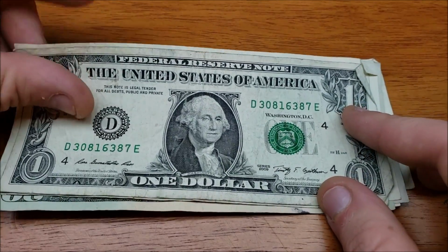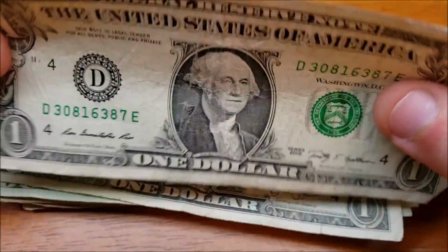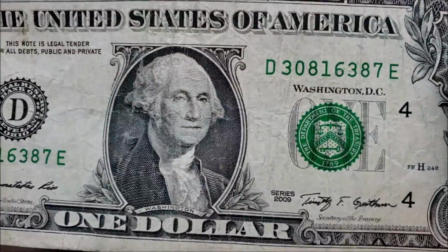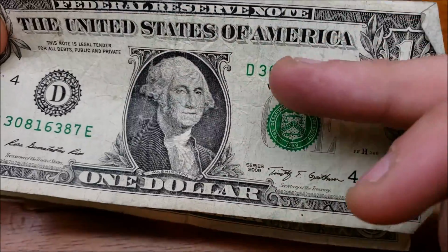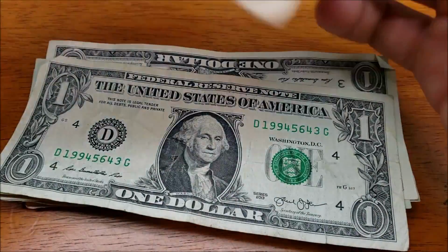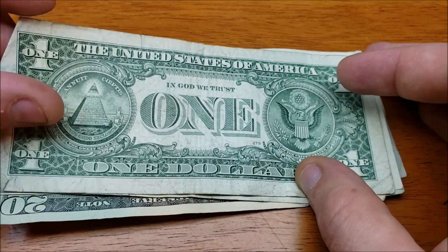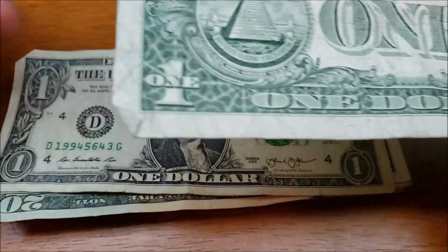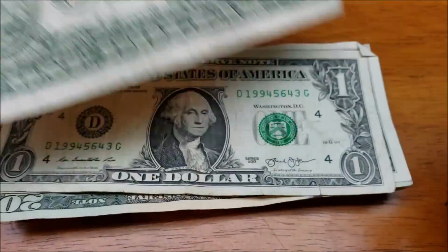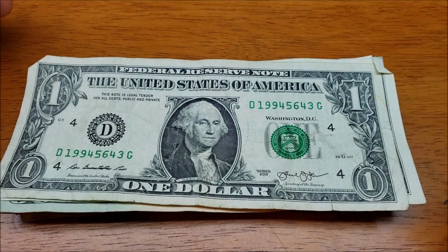This one's definitely been wet, and the way that you tell that is, once we invent the ability for you to feel it through the camera, it's thinned out, so you can tell it's been wet by that. Also, the discoloration of the bill itself, how you see all this transfer of various debris and dirt, is generally indicative of it being wet at some point. So that's the determinator of that. Other than that, any of this bleeding of the ink you see, how we're getting stray ink over here, that's not an error. I get a lot of people that ask me that. That is just damage.